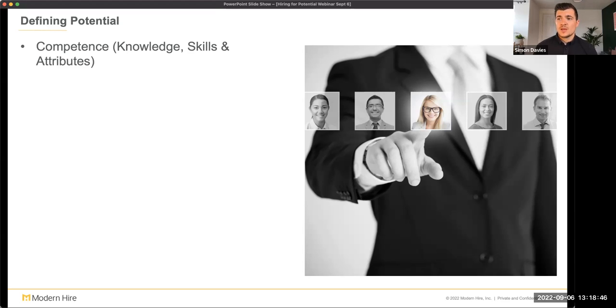So researchers at Florida State University, Van Iddekinge and his colleagues, reviewed 81 separate studies to investigate the link between an employee's prior work experience and his or her performance in a new organization. They found no significant correlation whatsoever between work experience and performance in role. Even when people had completed tasks, held roles, and worked in functions or industries relevant to their current ones, it didn't translate into better performance.